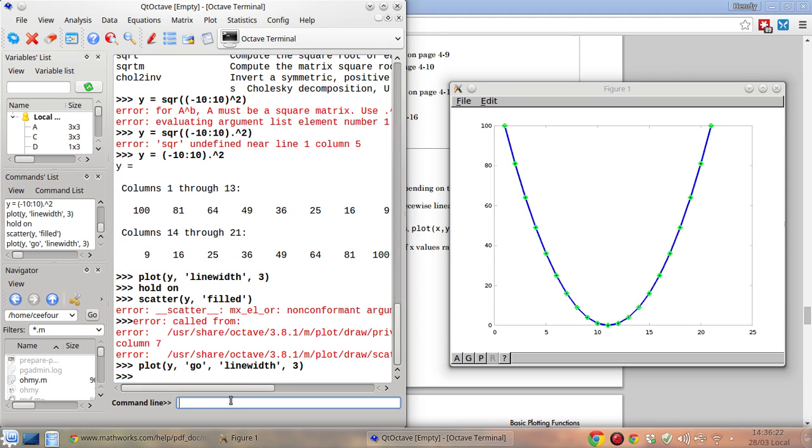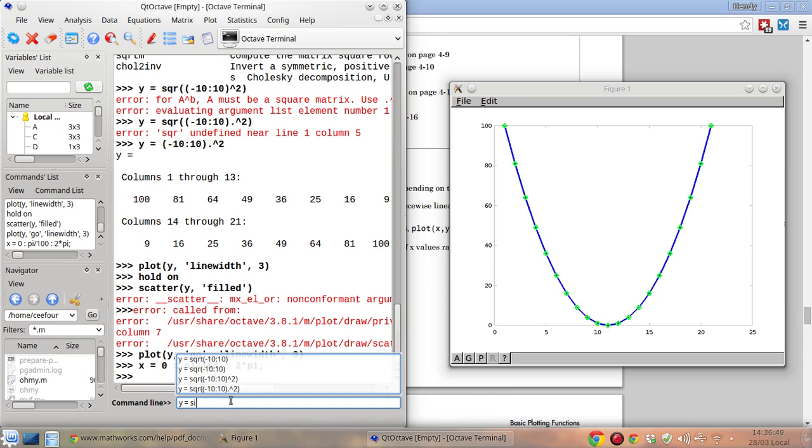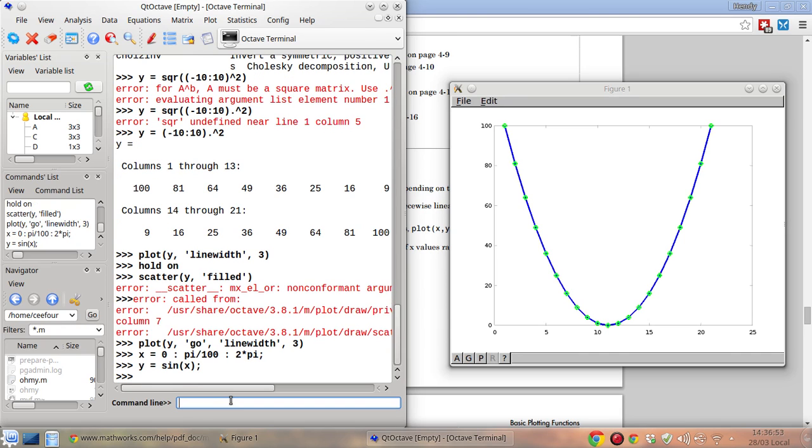But we can also use the x values. Say we go from 0 to pi divided by 100 and then to pi. That's the x values, and the y values are the sinus.